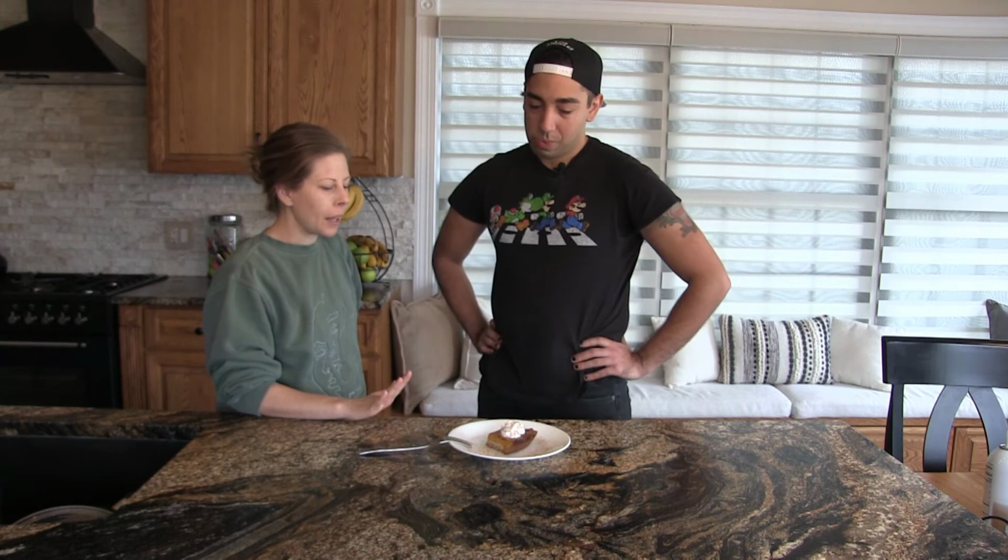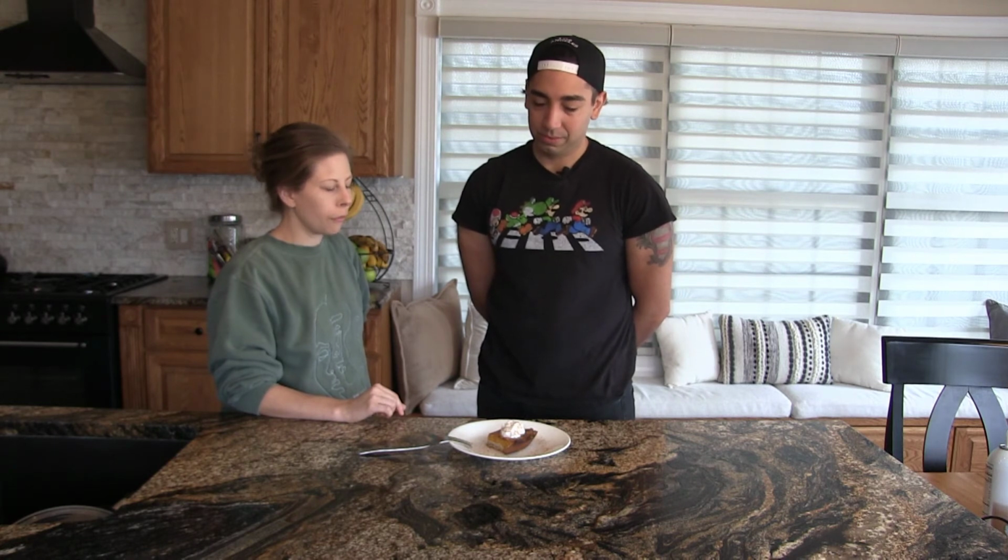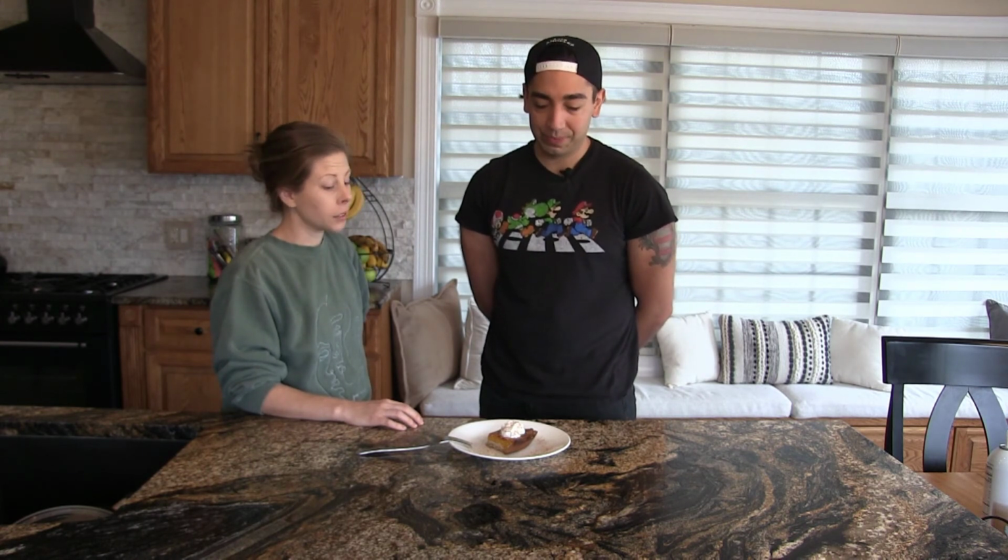But having had it a lot of times, I would definitely say the refrigerator part is really important. Getting to refrigerate it overnight makes all the difference. Yeah, you have to chill it. Yeah, it's like a pumpkin pie. You're not gonna eat it straight out of the oven. Right. It's not good. So okay, cool. It's so good. Scale 1 to 10. It's a 10. It should be on your Thanksgiving list. It should be on the Thanksgiving list.